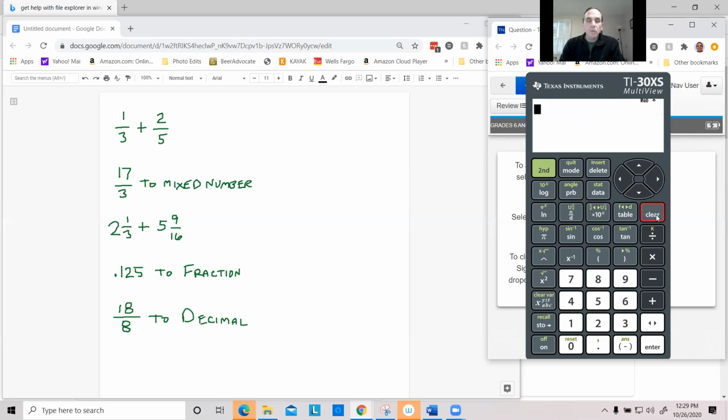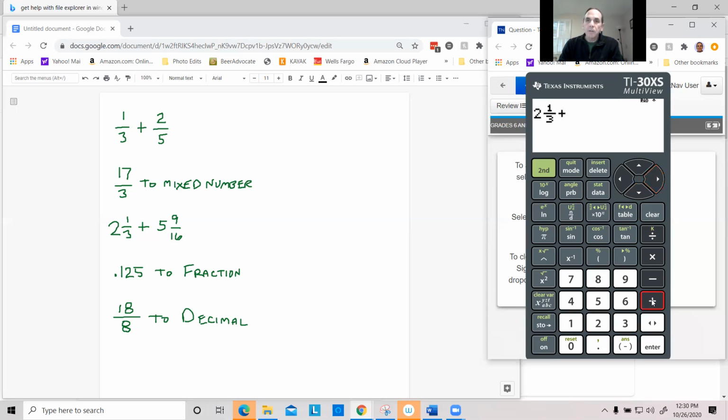Okay, moving on to the next one, which is the sum of 2 mixed numbers, which can be one of the more difficult fraction kind of problems. So this is where your calculator comes in really handy. So we're going to use the same button, but we want to use the upper function now, the one that's in yellow, u n over d. So in order to get that, we click this and then this. That's what allows us to enter a mixed number. So I'm going to put 2 in there for the whole number. Go to the right, and now we'll put in the fraction part, 1 over 3, and to the right.